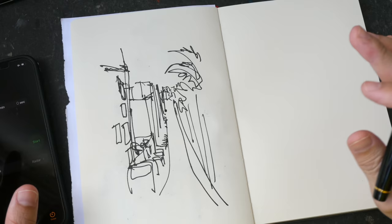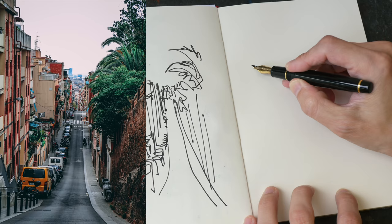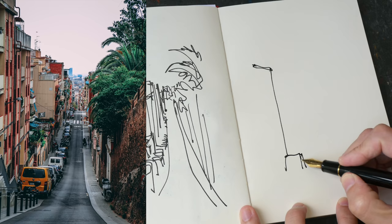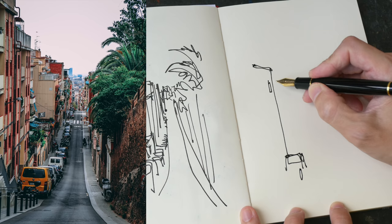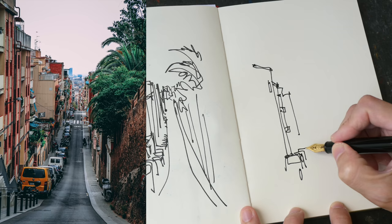I forgot to press the record button for this, so let me just redraw this. So sometimes when you are drawing really fast, it can be quite stressful, especially when you're doing this sort of challenge. So you may make mistakes, but it's okay. So this is very challenging.